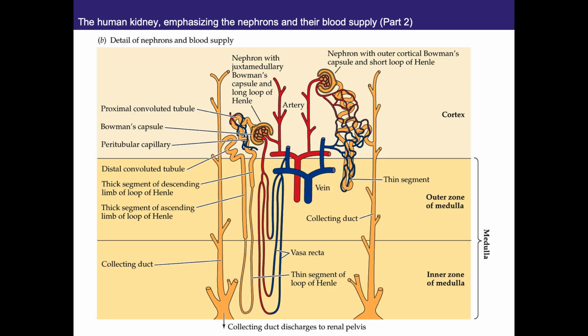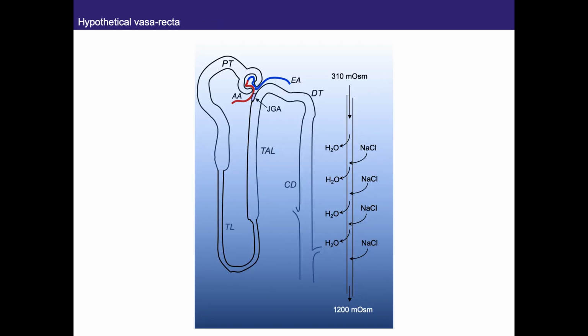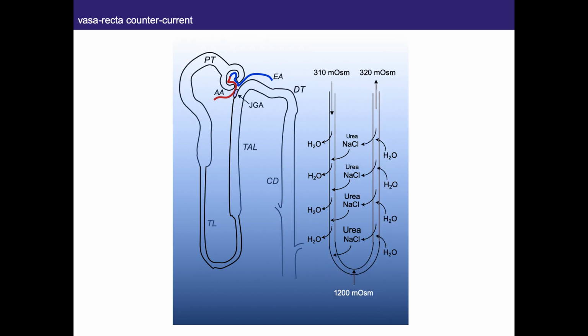Question? For the vasa recta, what's the point of it being a countercurrent exchanger, if it's just going back in? Yeah. That is the question, really. Why do you even have a vasa recta? Why is it organized that way? The vasa recta is actually important in delivering oxygen to the epithelial cells of the nephron. You have to bring oxygen and nutrients to make sure these epithelial cells stay alive. So that's the major thing.